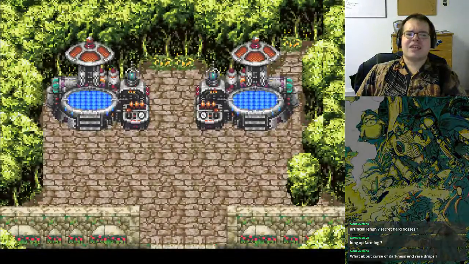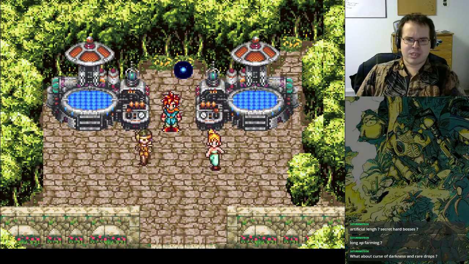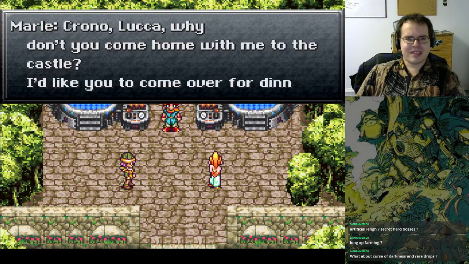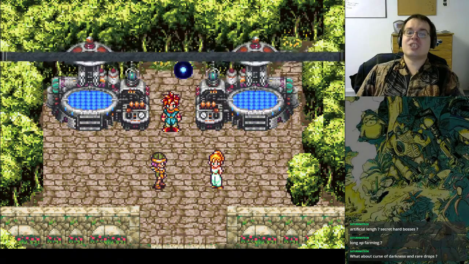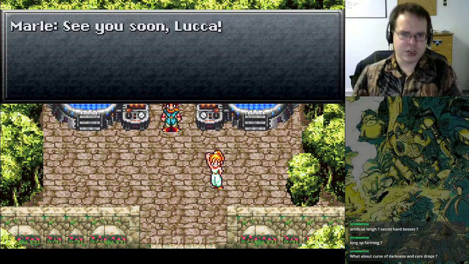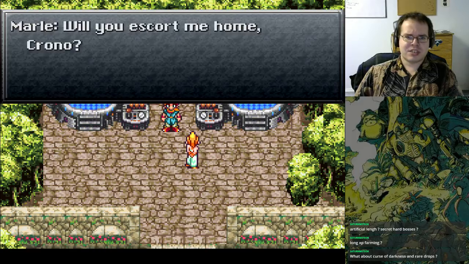Now that I think of it, okay, so yeah, now we need to go and do Lavos again. So this is most of what we're going to be doing on these playthroughs, just fighting Lavos over and over again. It's actually going to get easier, because these first two windows of opportunity to get the bonus endings.